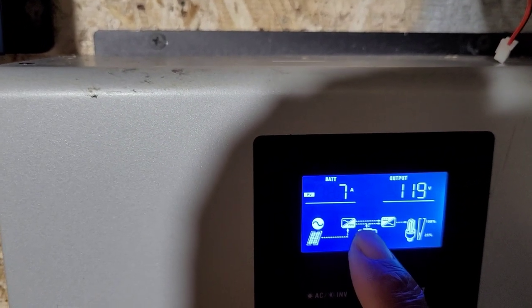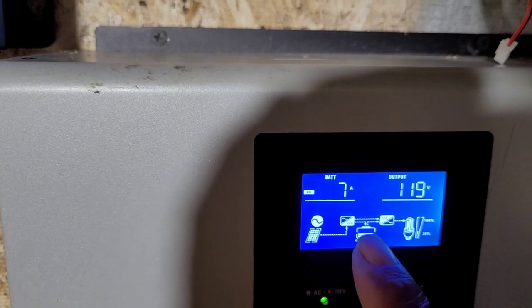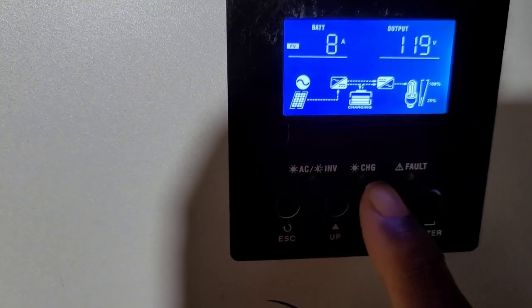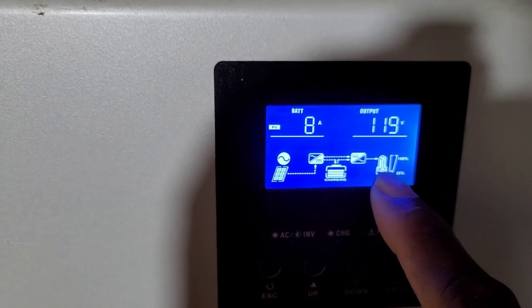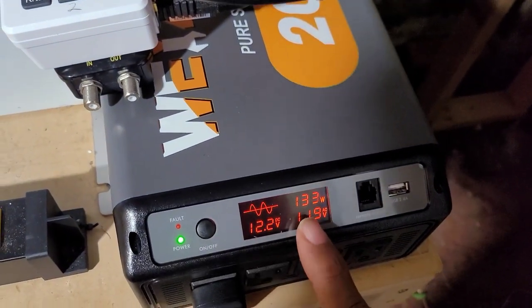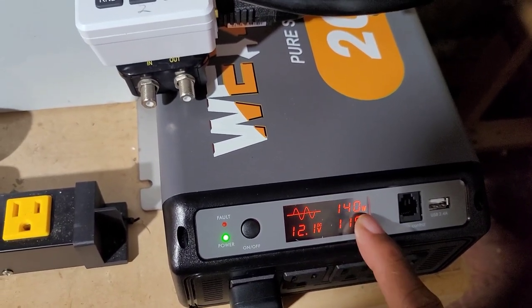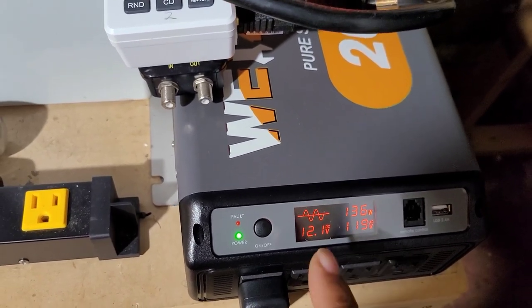Now you can see the double lines up here towards the top. This means that this solar is supplying energy to the battery, which is charging, and then you can go down here and it says charging, and to the load. This is the load, okay? Now, the load that we're using off the battery is right here. And you can see that we're taking about 35 at the most, maybe 36, 38 watts off that battery at 12 volts.